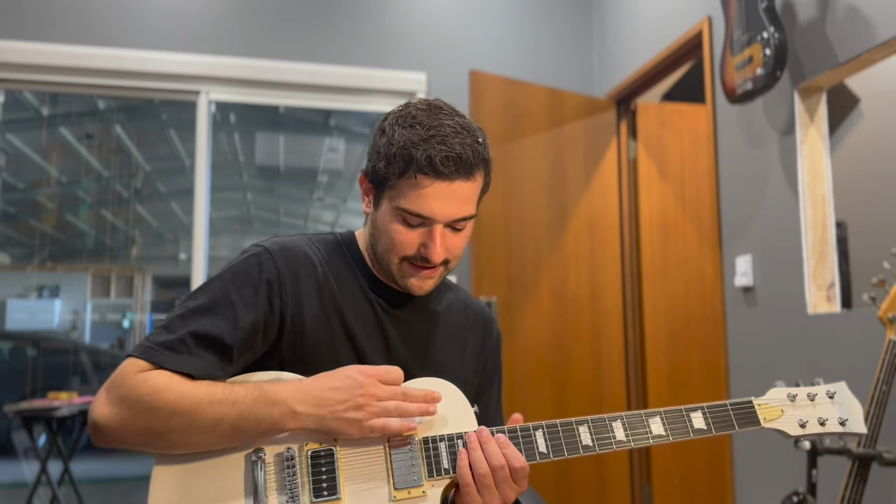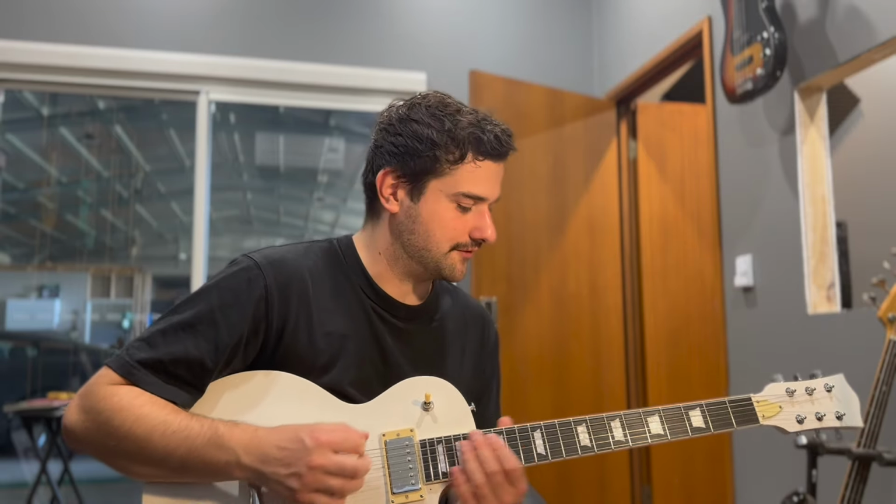So let's start on the neck pickup. Remember, not mic'd up the amp, so you're just hearing the camera audio.